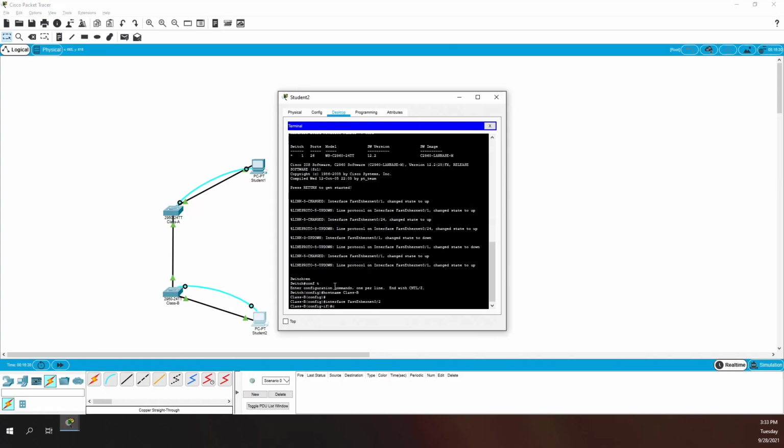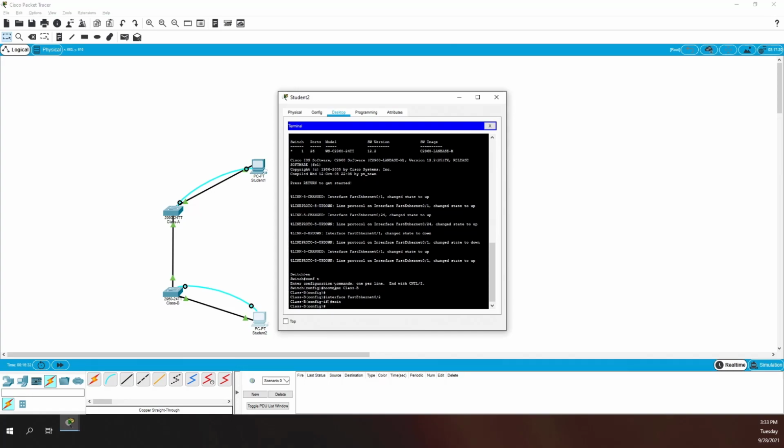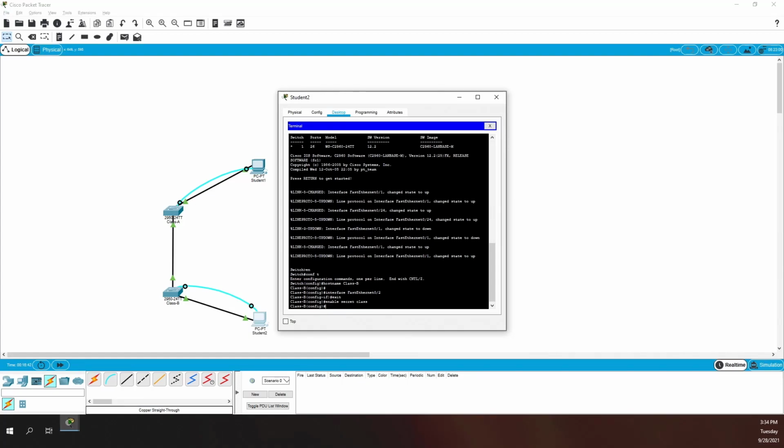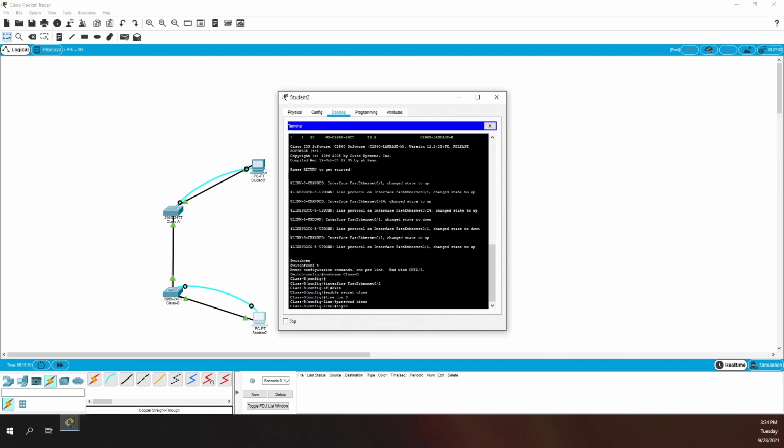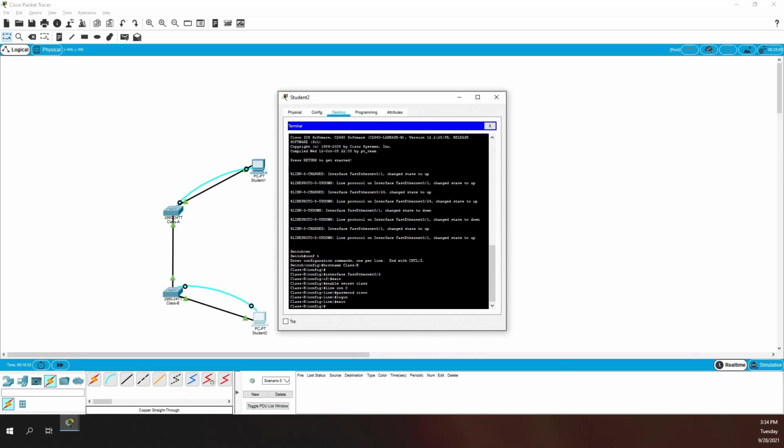On here, I'm actually in interface mode, so I'm going to bounce out one, and we're going to go and configure our secret and our stuff. So enable secret class, line console 0, password Cisco, and then we're going to tell it that we want a prompt. We're going to exit out.